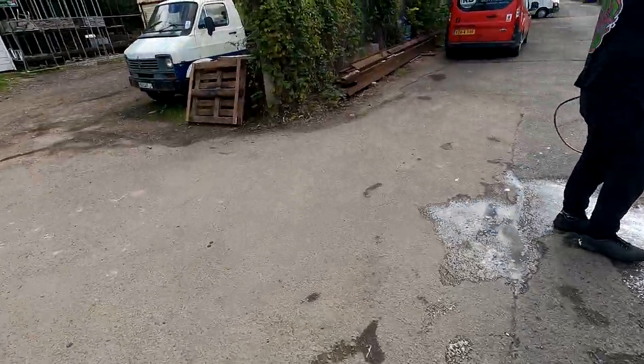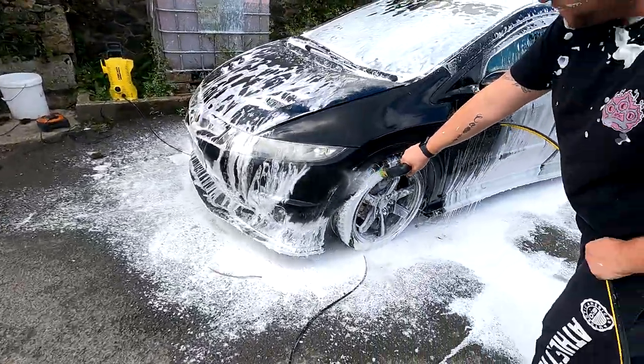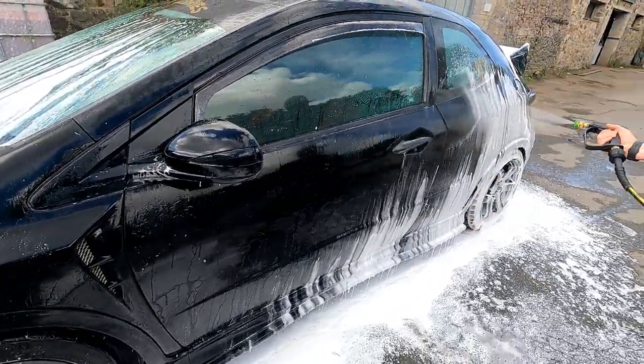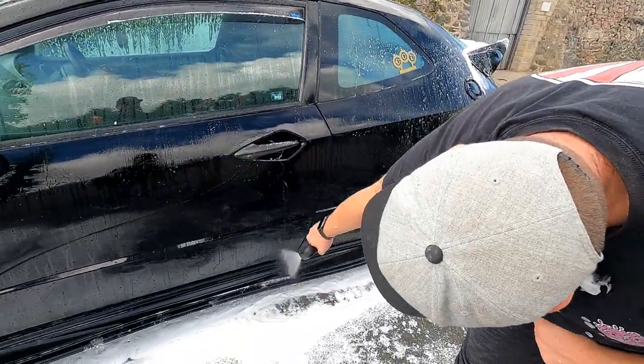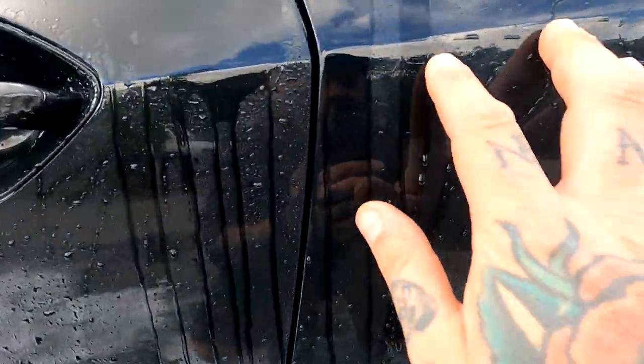Right, rinse it off, Chrissy. There's your Weekly Rub! So that is one side of the snow foam rinsed off, and just to the touch — you know when you get tar and bitty bits stuck to it and you can feel it with your hand? Obviously Chris's car has been very well looked after, clay barred and polished, but amazing, really really good stuff.